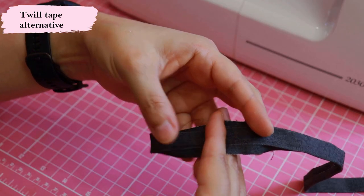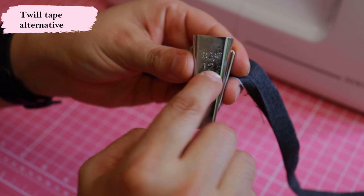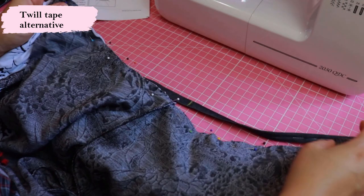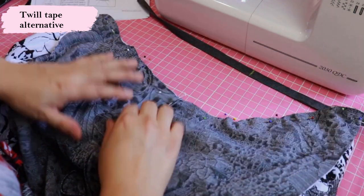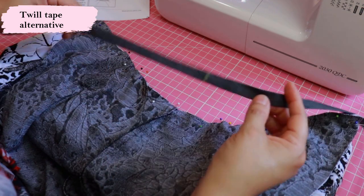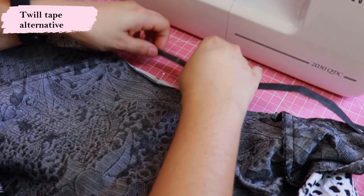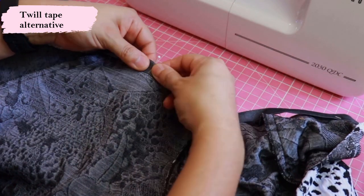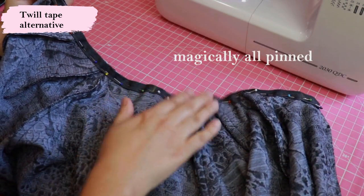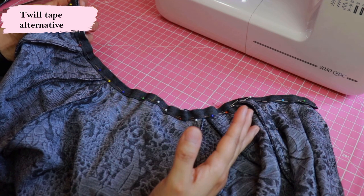I mark the middle with chalk. The reason for twill tape is that this neckline is made of stretch fabric — if we just sew and leave it, it will stretch out of shape. This non-stretch material stabilizes the neckline and keeps it the correct length. I pin the twill tape right at the edge, making sure the chalk center mark matches the center pin of the neckline, which also matches the center of the hood behind it. I've pinned the full length of my replacement twill tape onto the neckline. The fabric might look longer than the twill tape, but that's the whole point.